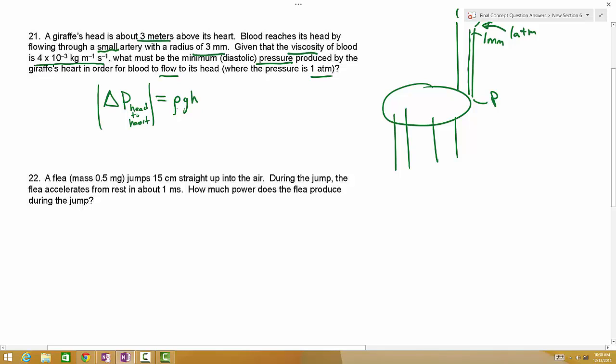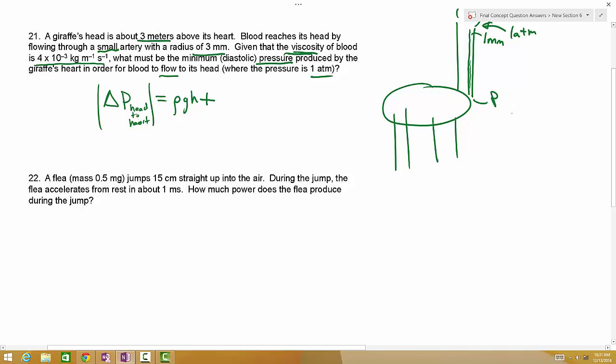So the change we're looking at is higher pressure at the bottom, and then also we're going to have this plus some pressure change from viscosity, it seems like there's viscosity in the problem. So when the blood flows up here, the viscosity is going to make it hit the walls here, and the walls create a shear stress. And basically, we're going to have to use an equation for viscosity to figure out what the pressure drop is from this viscous fluid moving up this artery.